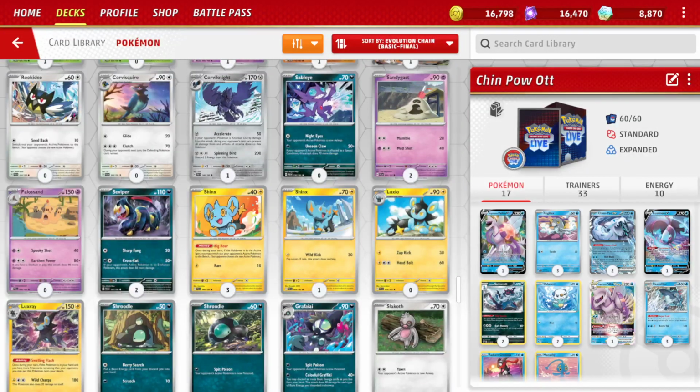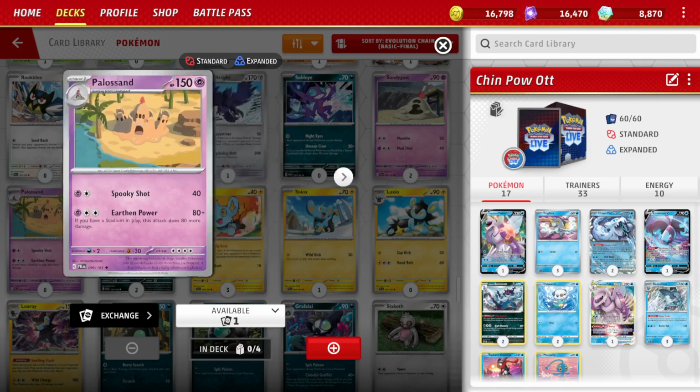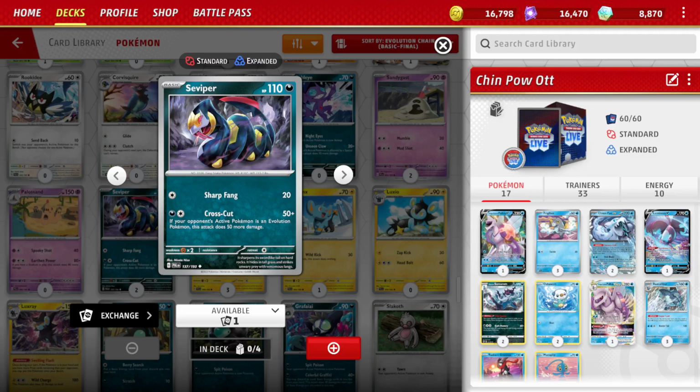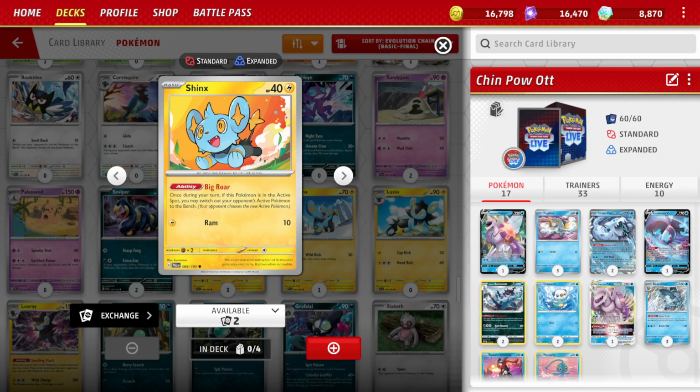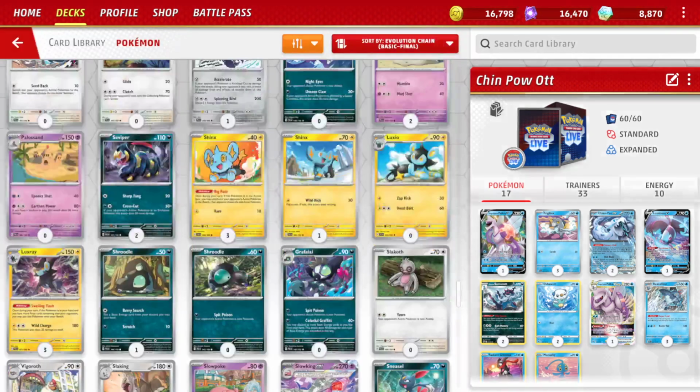Next up, we have this Palossand doing 160 if you have a Stadium in play. That's honestly very solid. I think this Palossand is definitely worth running sometimes, especially with something like Reverse Energy, which we'll get to. Crosscut doing 100 to an evolution is okay. Shinx forcing your opponent to the bench if it's in the active. There's some better Shinx. Luxray, you can play it straight down if you're down on prizes. This is okay. Dealing 80 and then 20 to itself, or 180 and 20 to itself, are very solid stats. Honestly, this Luxray is quite good.